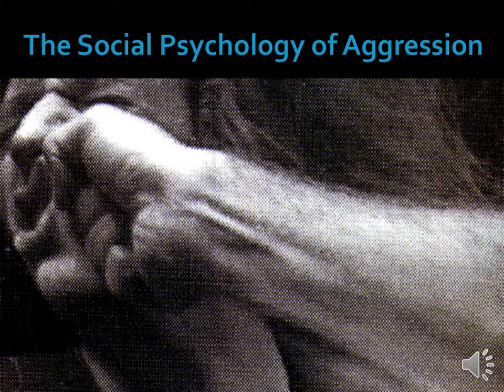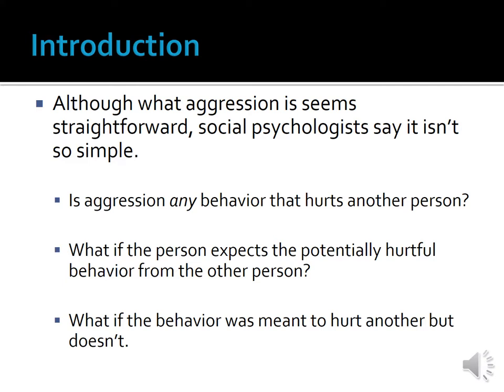Shane Sharp again, and this is the lecture on the social psychology of aggression. A man after one too many drinks punches another man in a bar for accidentally stepping on his foot. A woman makes up a particularly nasty rumor and spreads it through word of mouth and over the internet about her ex-romantic partner. A mugger stabs a man during the course of a robbery, taking his wallet and leaving him for dead. A husband constantly tells his wife that she's worthless and that no one loves her. A woman shoots a pistol at a man who cut her off in traffic. What do all these situations have in common? They are all examples of aggressive behavior.